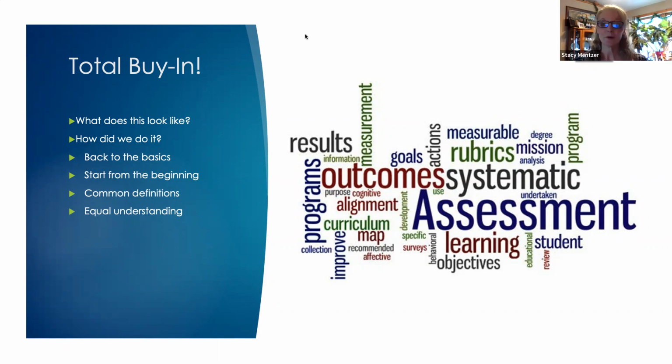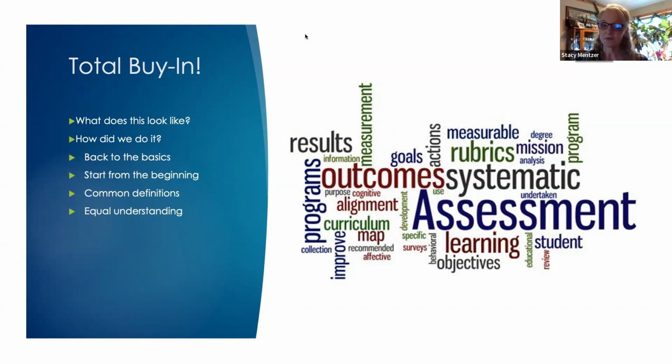And so we went back, we looked at those, we made sure that we had outcomes that made sense. We had outcomes that matched our course descriptions, and that we were really trying to measure exactly what was going on in our classes and what needed to occur in our classes. It really just was starting from the beginning. It was almost like we were a new college, right? We're going to offer all of these classes. Hey, here's your course description. How do you make sure that you can show that your students are learning everything you say they are? Because when it comes to assessment and to any accreditation, I'm fairly certain it's all about the evidence that you provide, right? You can't just say you're doing it.